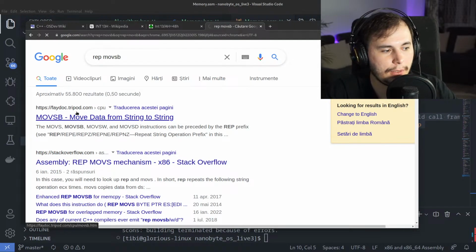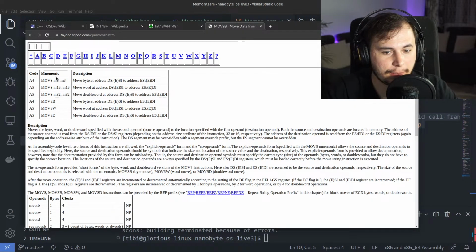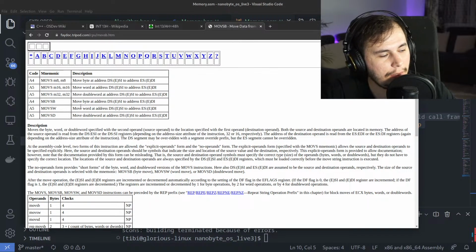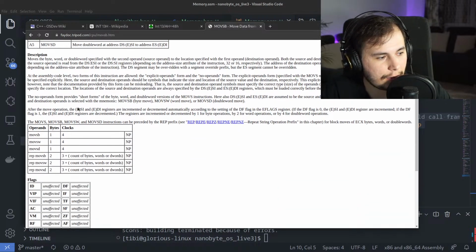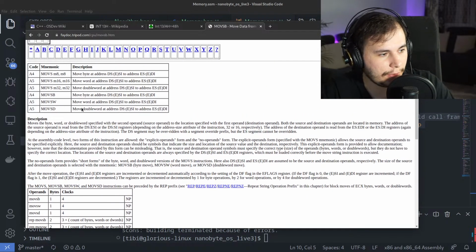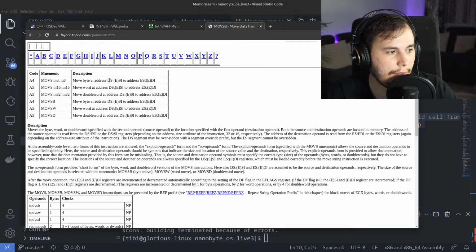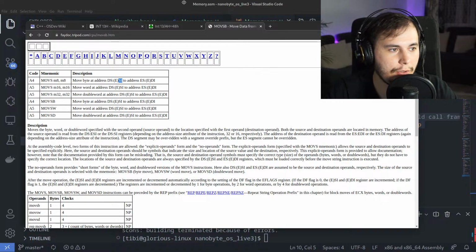And this will be a lot faster than just copying it by hand in C++. So the way to use this is to set into DS:SI the source, and then ES:DI is the destination.